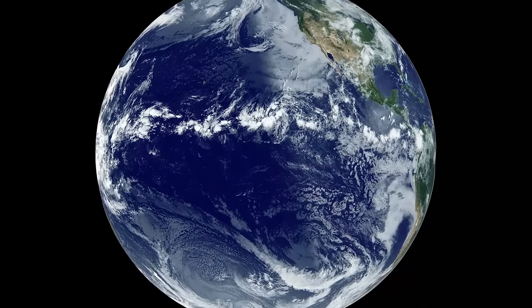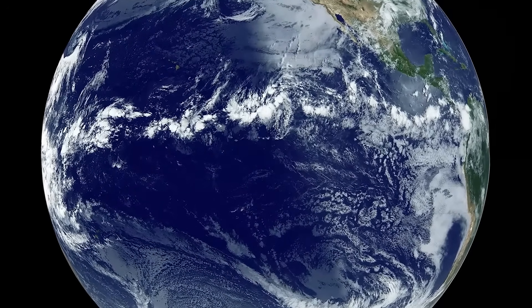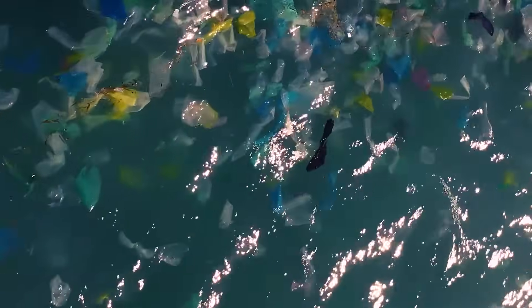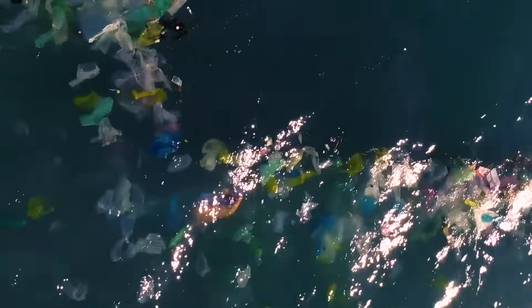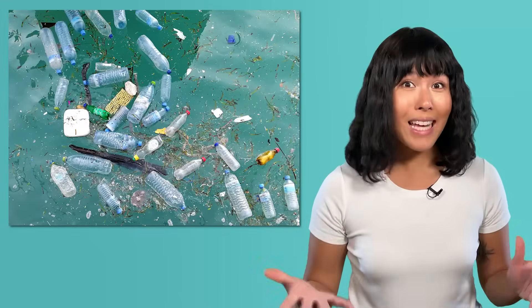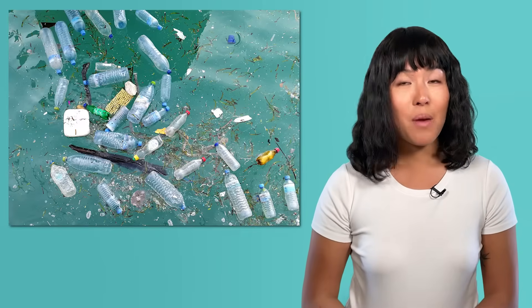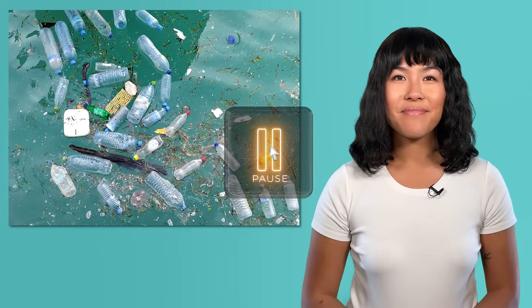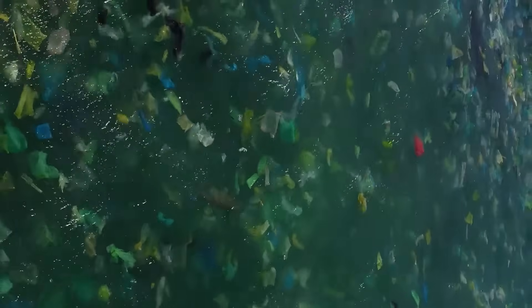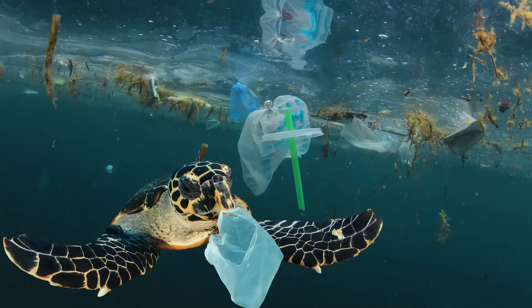Our last stop is back in the sea, but this time we're visiting the Pacific Ocean. Between California and Hawaii, you might expect pristine blue waters, but instead we'll find the Great Pacific Garbage Patch. Scientists estimate that there are nearly 2 trillion pieces of trash floating here. Let's think like Earth scientists one last time — what resources do you think this impacts, and what should we do about it? Pause the video here and record your thoughts in your guided notes. Much like the Deepwater Horizon oil spill, the Great Pacific Garbage Patch impacts essentially every part of the oceans, including marine life and the water itself, but it has another effect that might be a bit surprising.